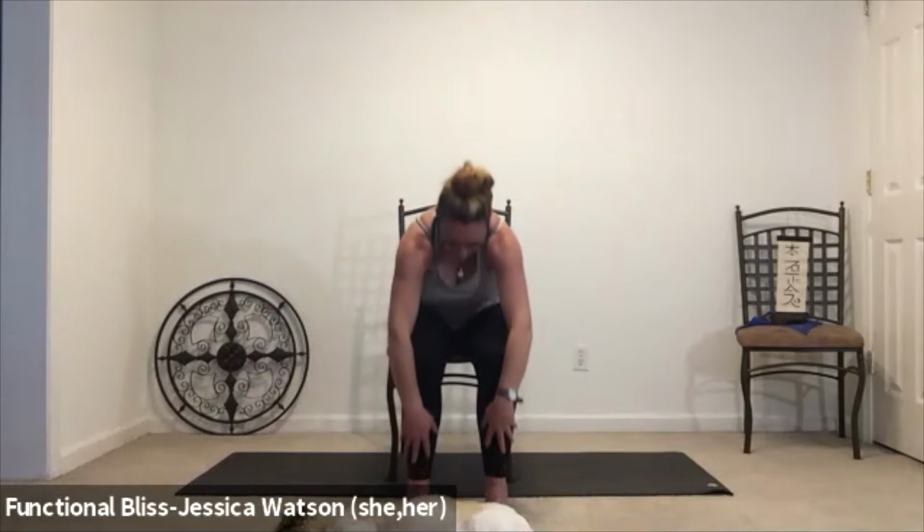Roll up through the spine. Nice and slow. Roll your shoulders all the way up to your ears, around, down, and back. And then bring that energy back down into your fingers. Beautiful. Inhale, arms up, look up. Exhale and fold it all down.